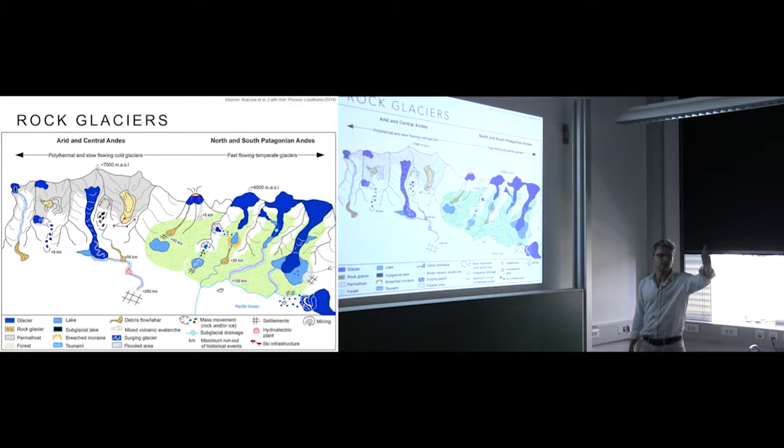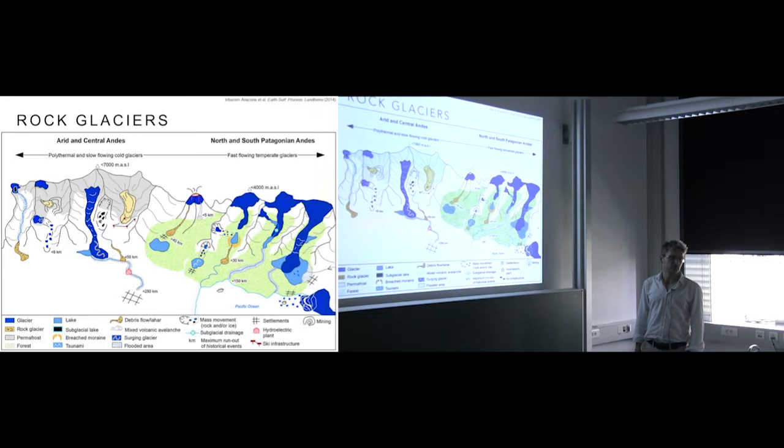Well, for one, they look very similar to rock avalanche deposits. Okay? They share many superficial similarities. In this sketch, we see a long section across the Andes, the arid and central Andes. This is Patagonian Andes. And this is where the glaciers we would expect them. Huge tongues here in blue, and some ice caps further down south. But then we see somehow mixed in together, interspersed with them, these brownish rock glaciers.